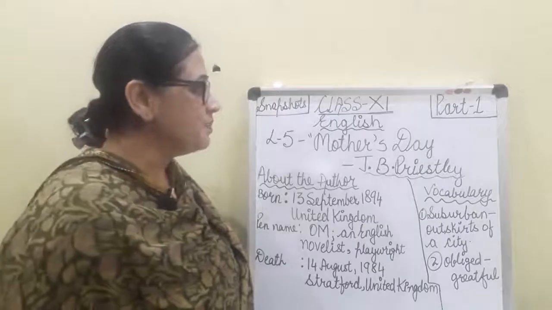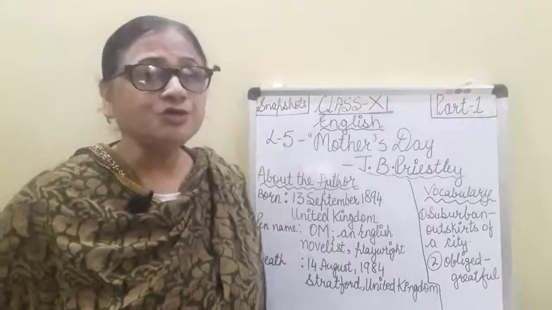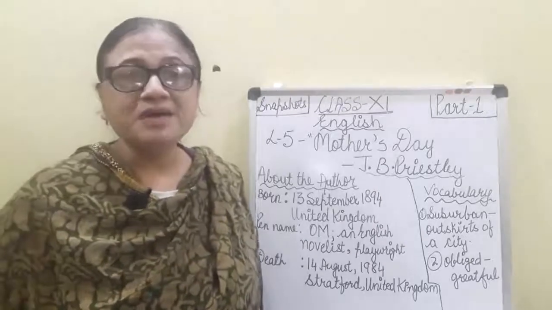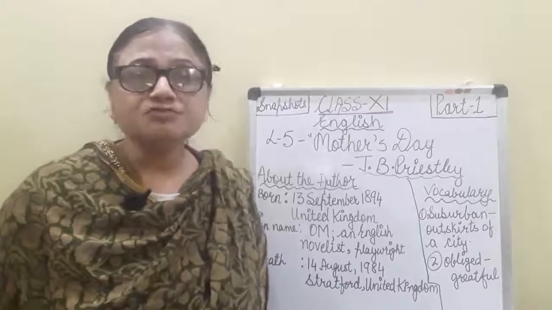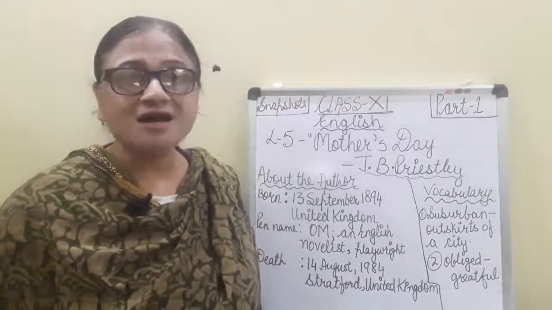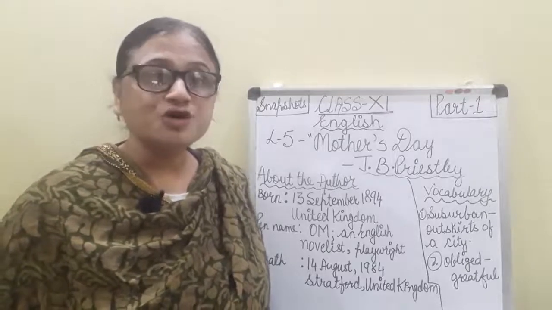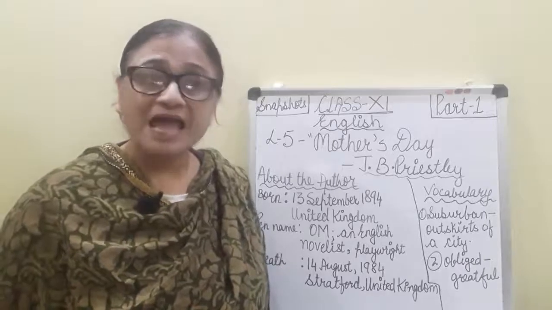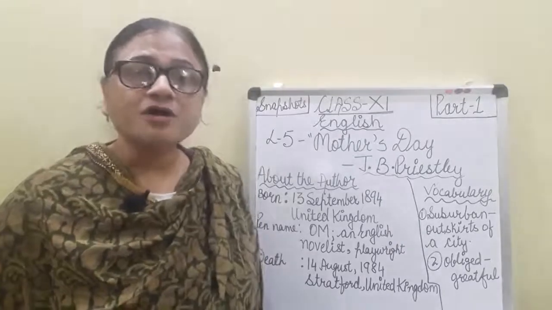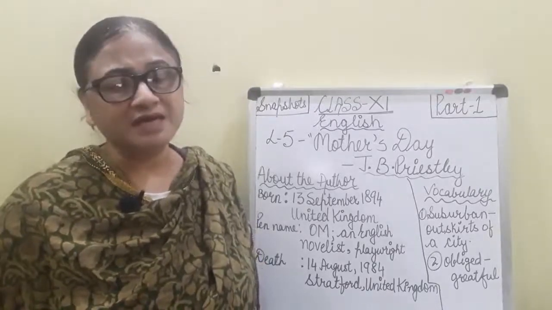This chapter was written by J.B. Priestley in 1950. In the Western countries, the condition of women was really very, very bad. They were being exploited by men. They were being a subject of attraction, consumption and slavery only. This chapter tells us that to bring a generation into the world, they don't require their part of respect and regard? Does every mother have to ask for her regard and respect in society? A question mark comes on our thoughts through this play.